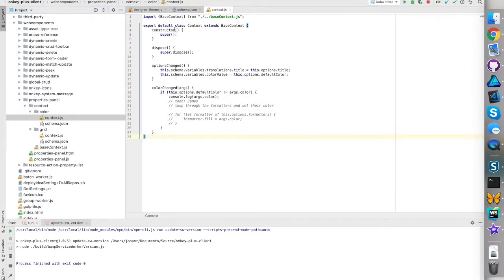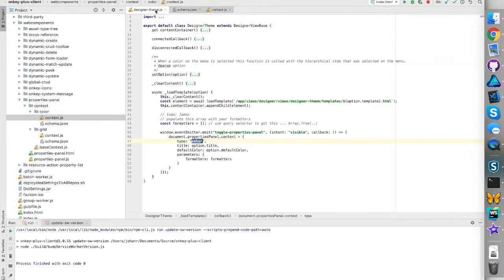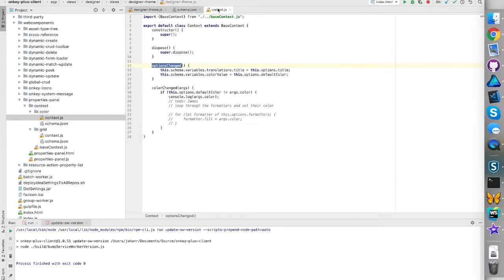Stock standard file, you need to just add the default and you need to inherit from base context. When you actually set this context here, options changed will fire, and there is an options property on the base context.